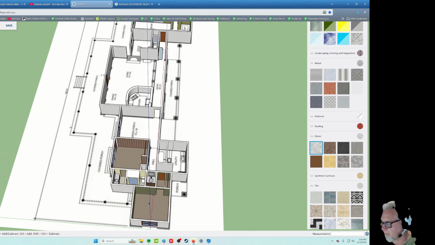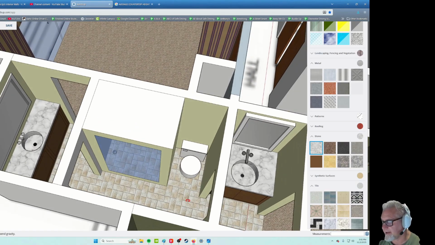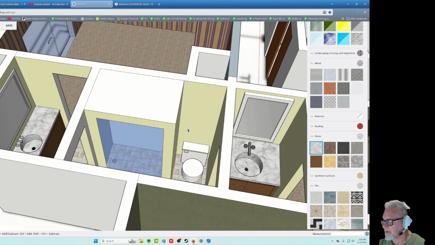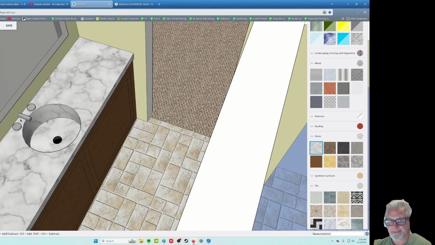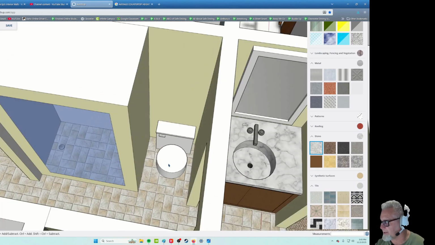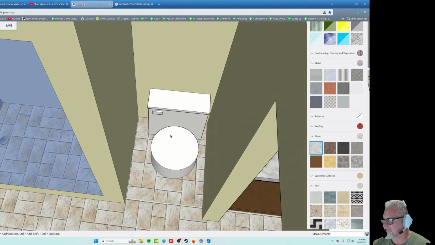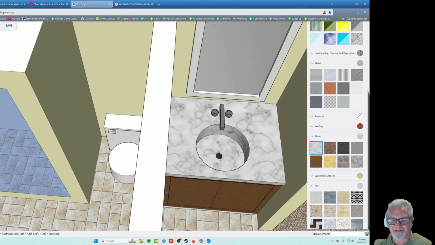So let's take a look at bathroom number one. This is a shared bathroom for the kids. So what I have is, and what I'm looking for from you, some kind of color on the wall. I just went pale yellow. I need mirrors above each sink, a sink with a drain and on-off handles with a faucet where the water comes out, cabinets underneath, tile on the floor, a toilet. Now this is purely custom, just a circle and a couple rectangles, and I think I figured out an even better way. That's fine. And I didn't download one, so it didn't slow my computer down.